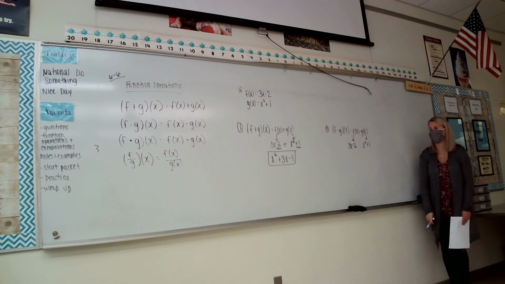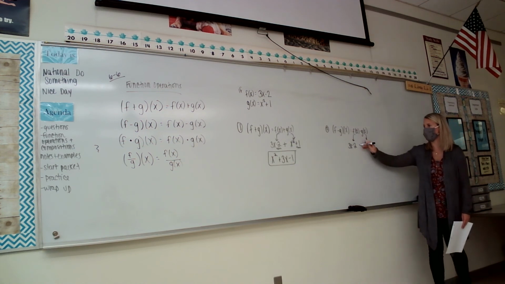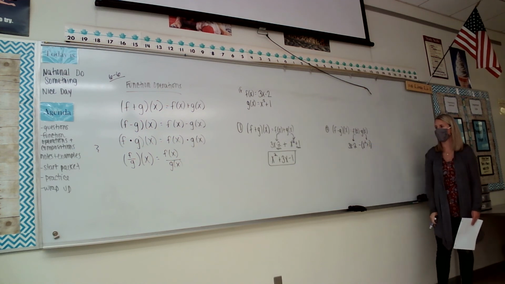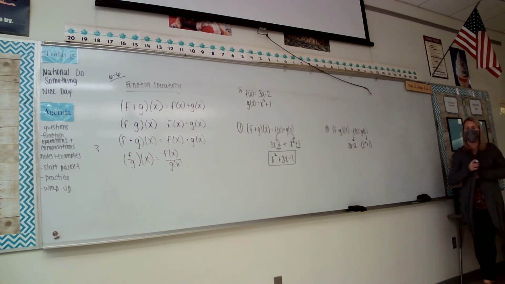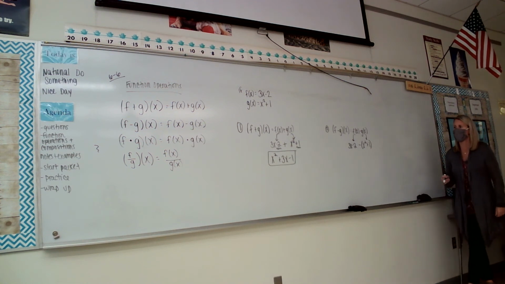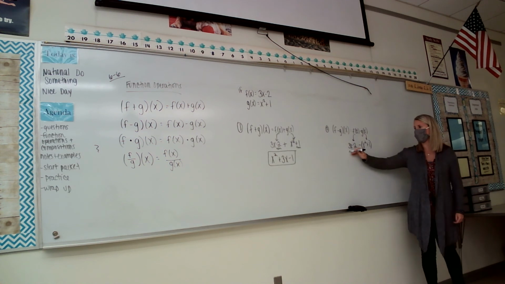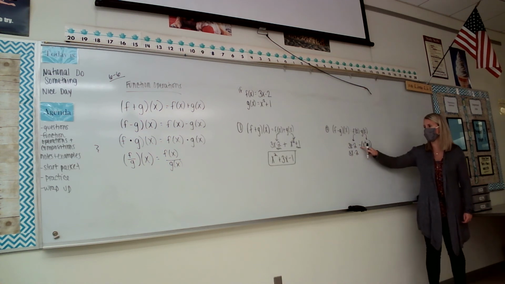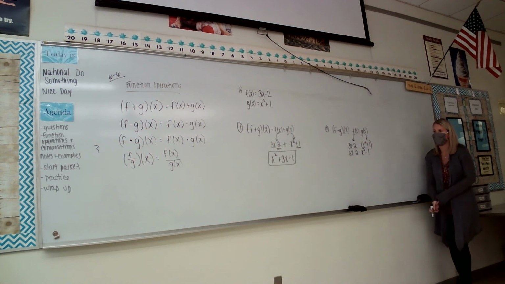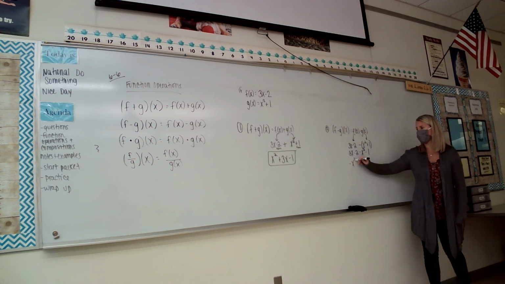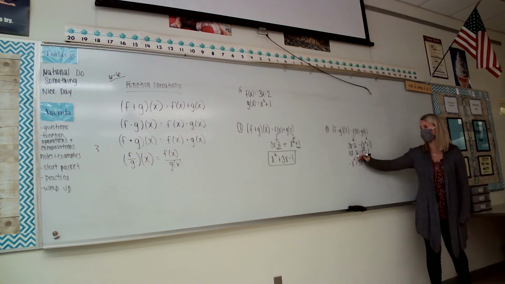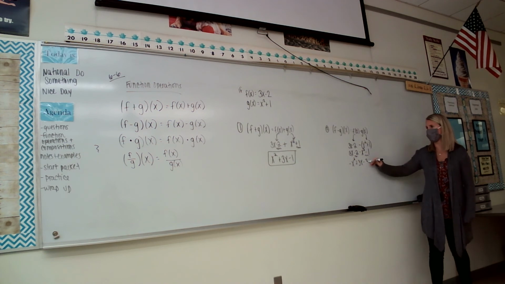Here's where you need to be careful with subtraction. You are subtracting this entire function. You have to put parentheses there. You can't just subtract the x squared, that's only part of the function. So when you see subtraction, just make sure you do have parentheses, and you're subtracting the whole thing. I like to distribute the negative. I get negative x squared minus 1. And then I'll combine like terms and put things in standard form. So that would be negative x squared plus 3x. And I can combine those to get minus 3.